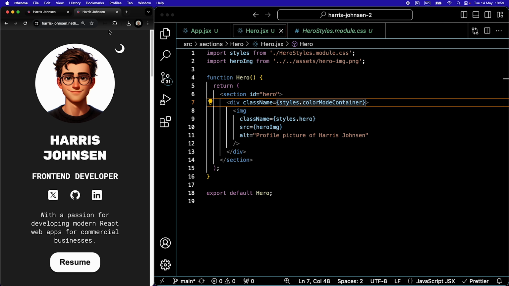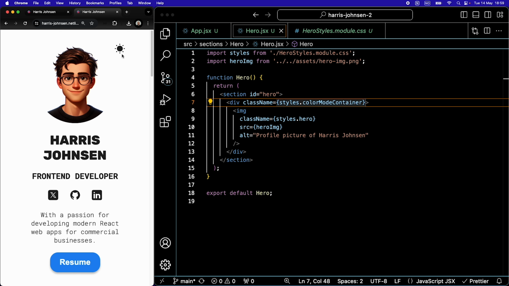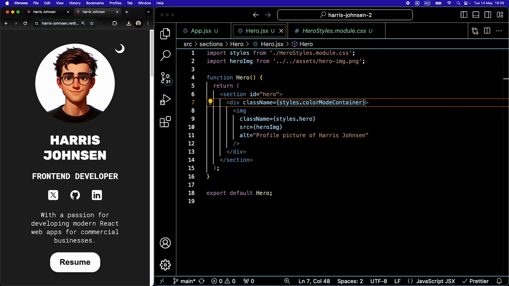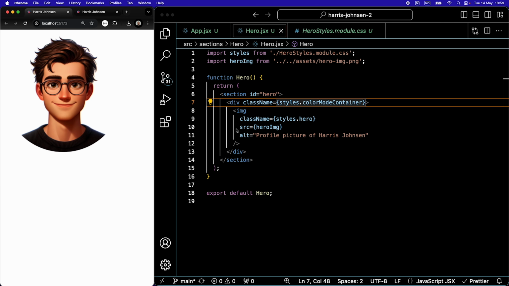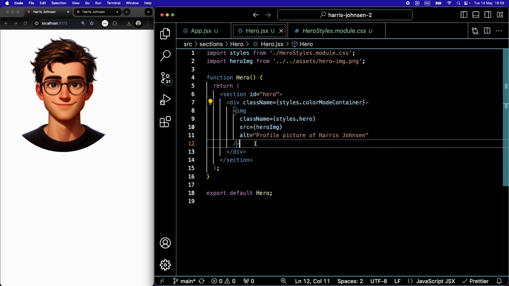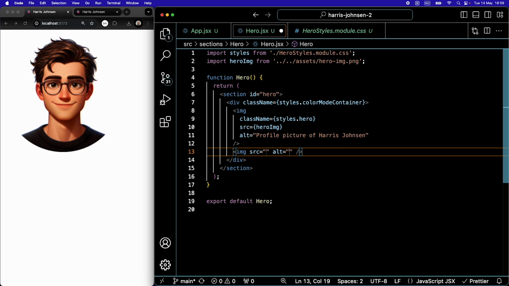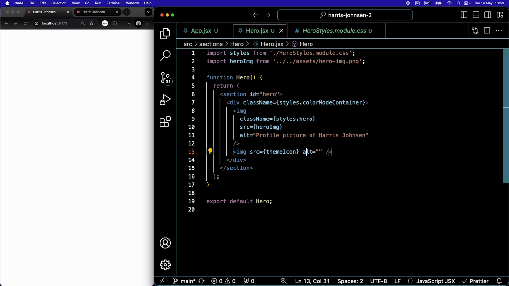And then if we see in the finished product, this icon here for the sun and the moon between the dark mode and the light mode, we are also going to add in this side, inside of this div. So that's going to be another image with a class name. Let's see, with a source first of theme icon, like so.